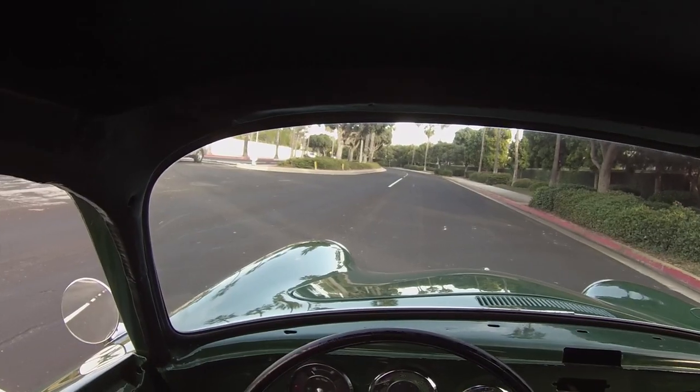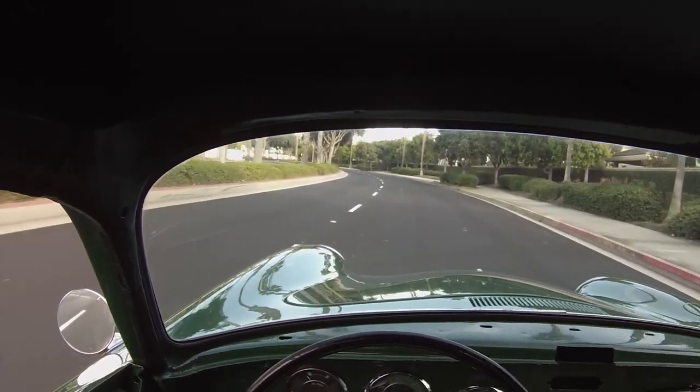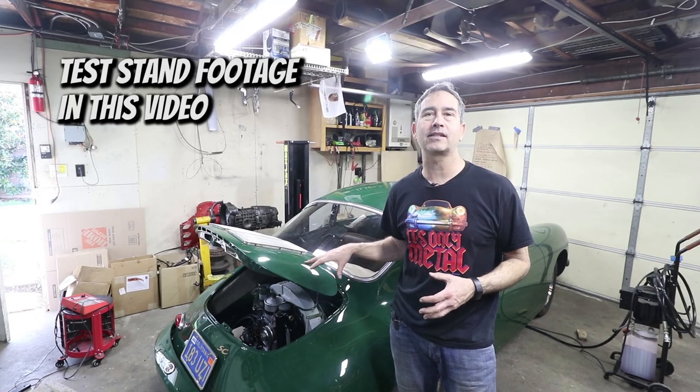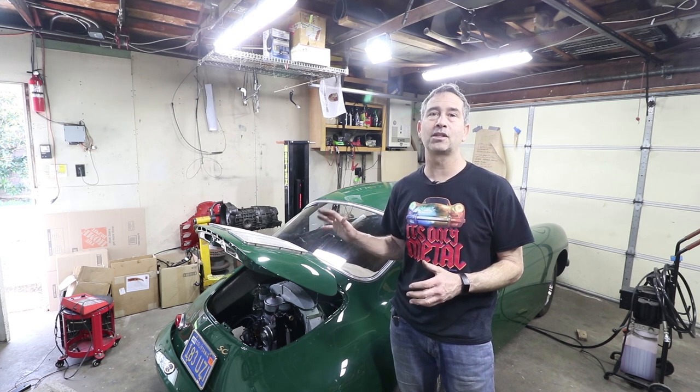The green machine — my 356 — is running pretty well and I've done most of the tune-up process on the engine test stand, but I never released that video. It's been a while, but I want to continue the process of synchronizing the carburetors off idle, and a few other tricks: driving and measuring the air-fuel ratio. I'm not saying my tune-up procedure is the best — it's different than most. Stay tuned. This is the Porsche 356 tune-up episode with Solex 40 P11s.